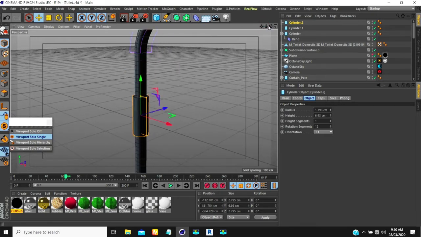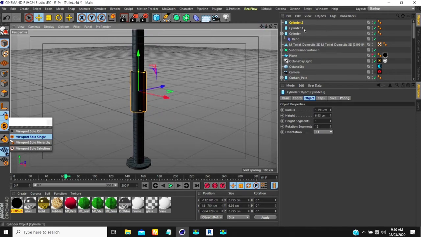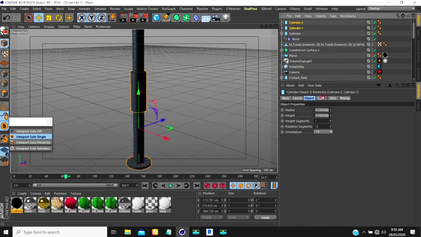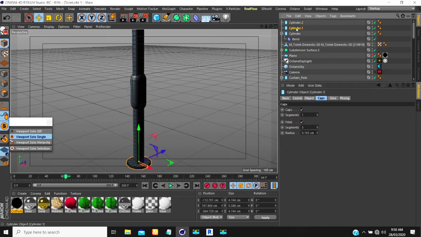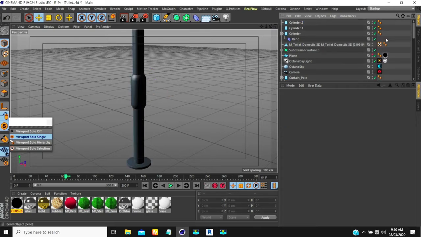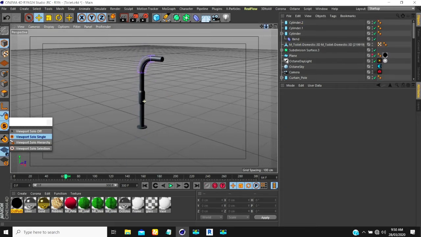Okay, so what I could just do is come over to these guys and add the fillet to it. So for this one here, maybe the fillet is going to be 0.02 and 2 is alright. Then for this right here, I think I like this. I think I like that. Okay, so I'll leave that here.